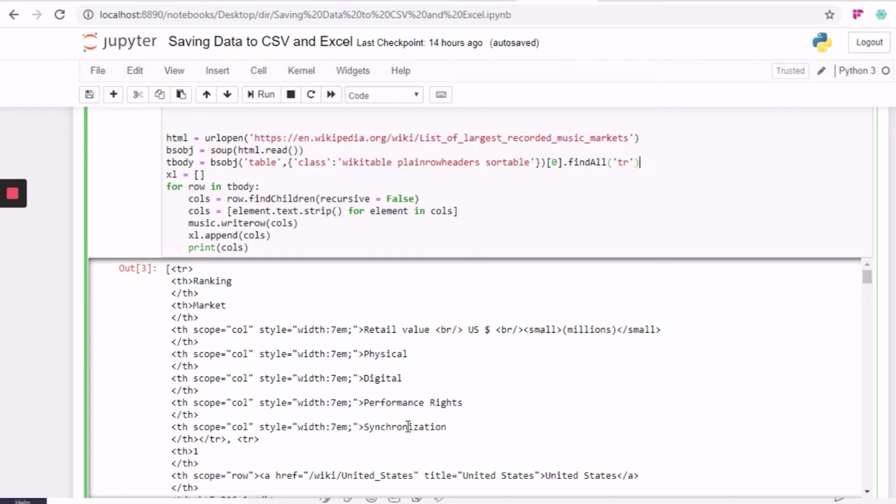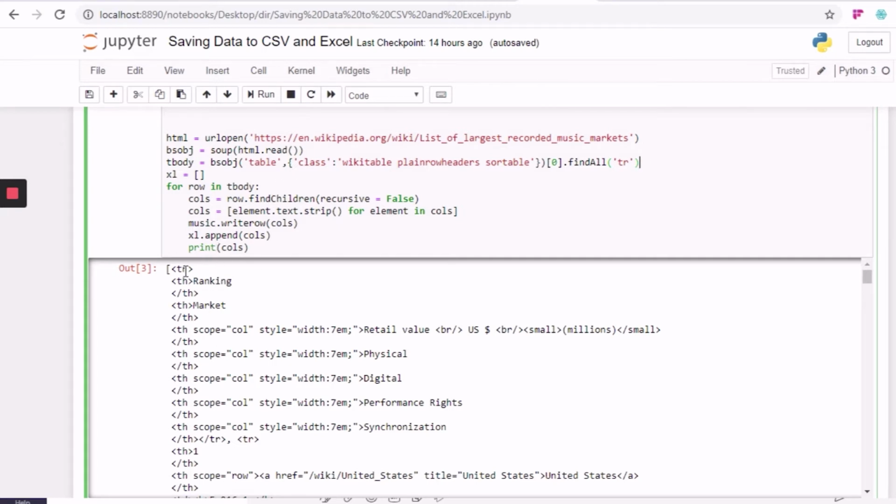But it will give me all of them with the tag. So that's what findChildren does. Whenever you call findChildren, that will give you the immediate children of that particular tag. So I will extract this tag by looping over this list, and findChildren will extract all of these children.